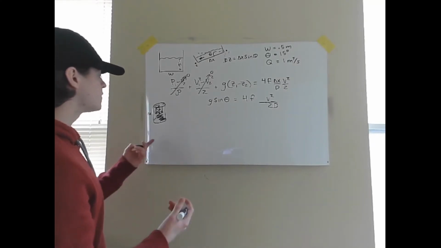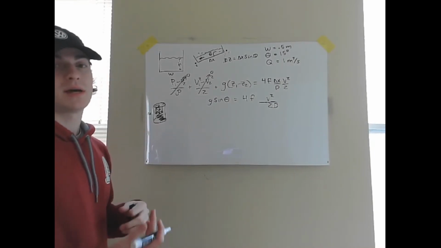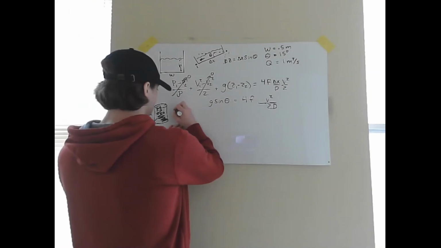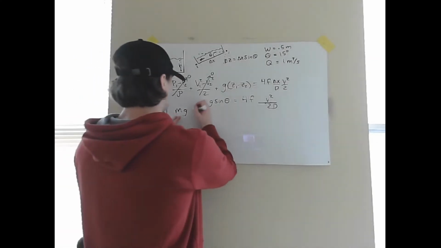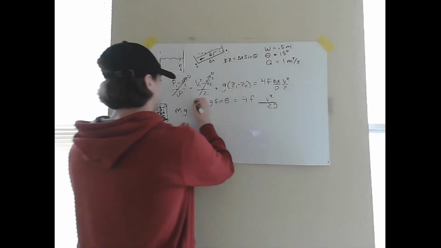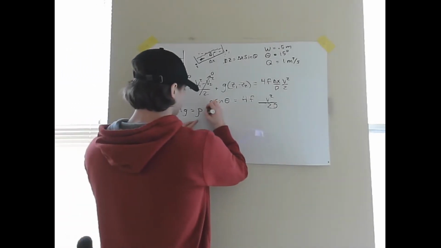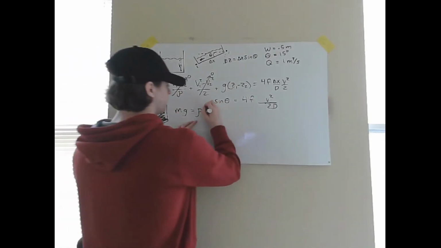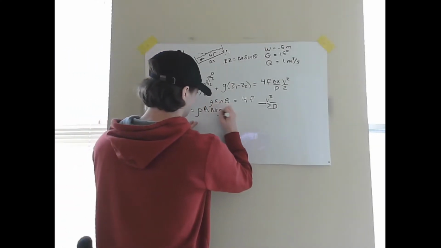So now the first step in this is to get a force balance. So the weight of the fluid in the pipe is balanced out by the force caused by the shear stress on the sides of the pipe. So to get at the weight, it's just going to be mg. Well, we don't have the mass of liquid in the pipe, but we can calculate the volume. And since it's just water, we know the density. And so from here, it's just going to be rho, the density, times the volume, which is the cross-sectional area times the length of the pipe, delta x, times g.